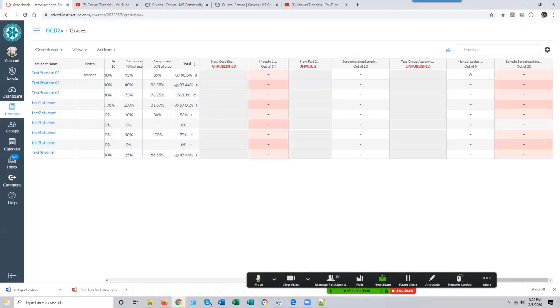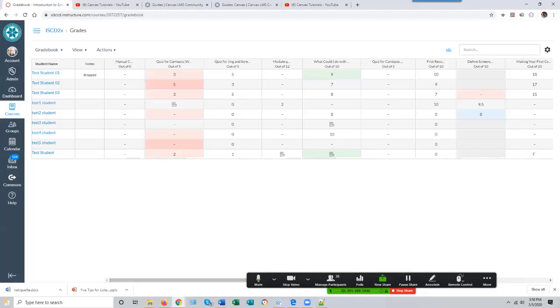These are unpublished things that are showing after that, but here's the total column. And by default, it will add up the points that the students achieved, compare that to the possible points that you indicated when you created the assessments, and show the percentage that the student earned of the total. And if you so desire, assign a letter grade automatically. There's a little bit of setup to that, but it's not difficult.